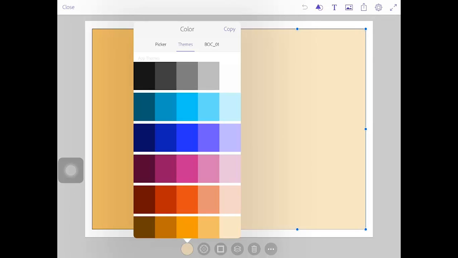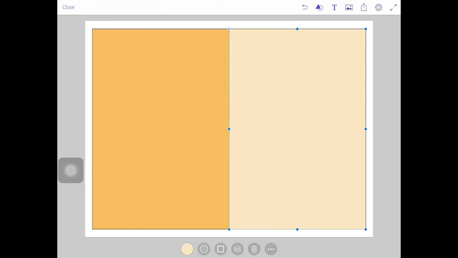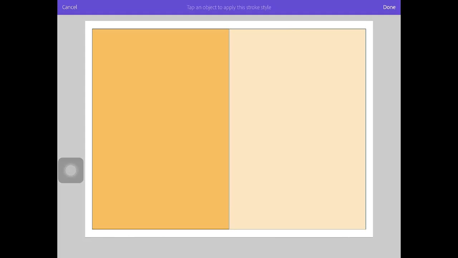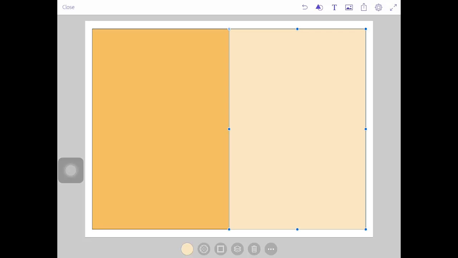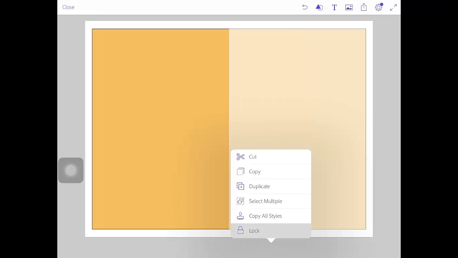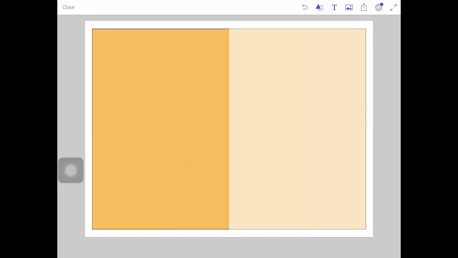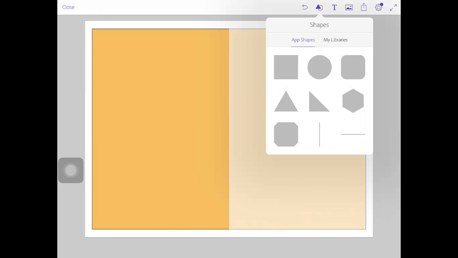I can choose a slightly lighter version of the same color, maybe add in a stroke as well, and use the same settings for the stroke also. You just have an outline just to have the appearance there, and since it's the background, that item can be locked also. So features like that are available, and I've also got options to lock or unlock objects too. Now this is just a mock-up, so I'll continue.